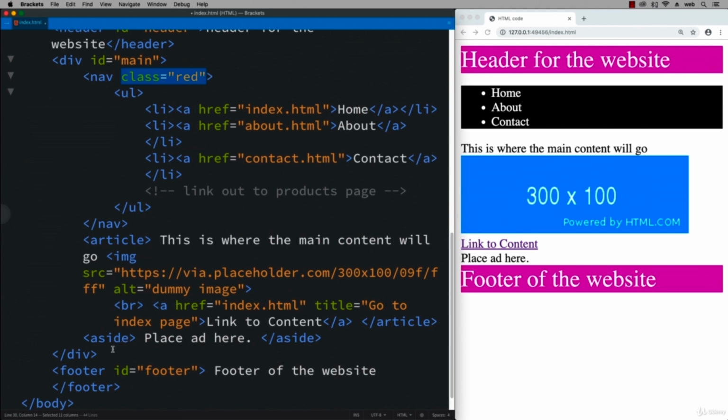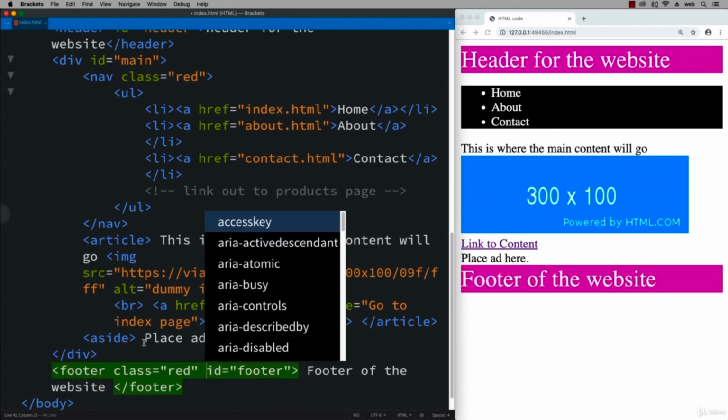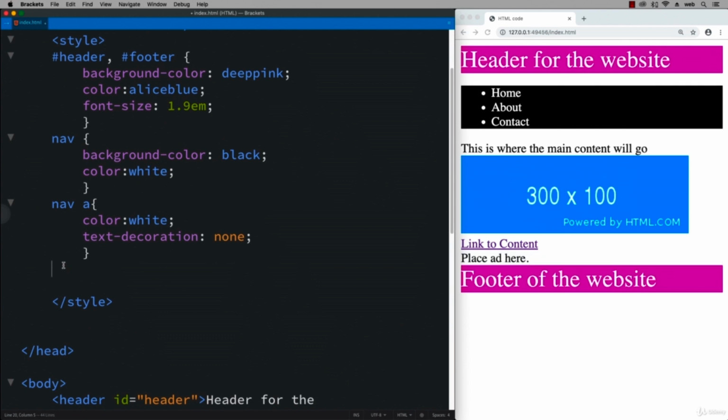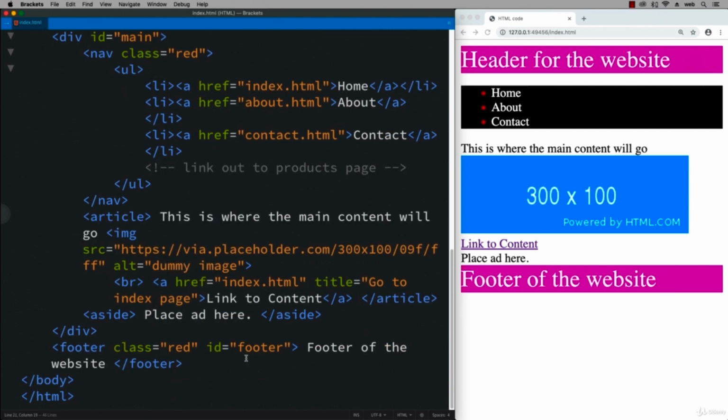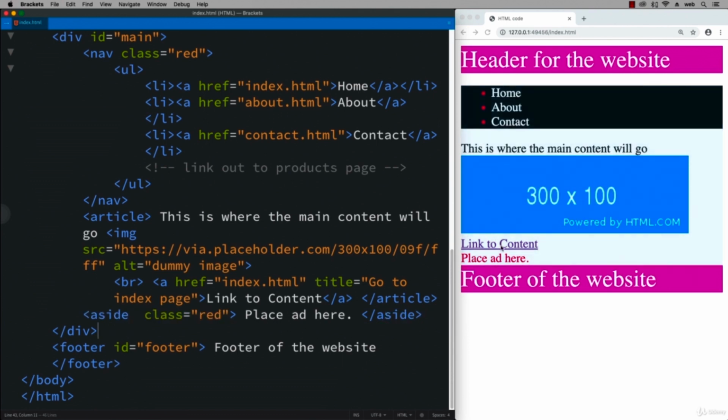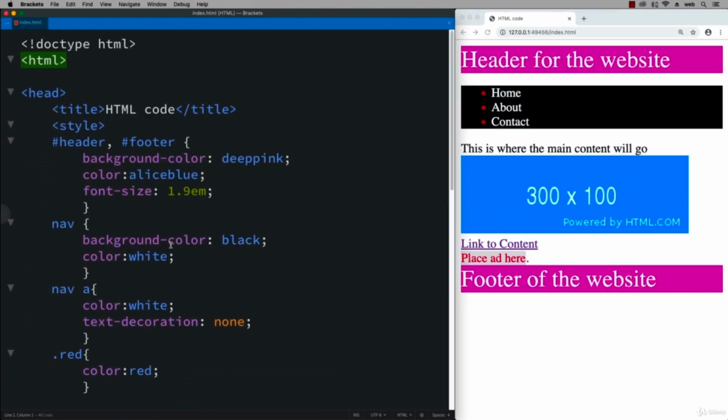So maybe we want to have that within the footer as well. So we have a class of red. And what red does is, in order to indicate a class, we do a dot. And then the same thing where we've got the curly brackets. And then we add our properties. So in this case, I want to add in and update the color to be red. So see that all of those got the color of red applied to it. And I know we've got the ID here, so that's why we didn't really get to apply red to it. So maybe we want to update this class and move it to the A side so that our text actually is red on the page.